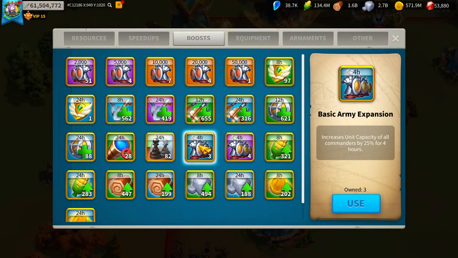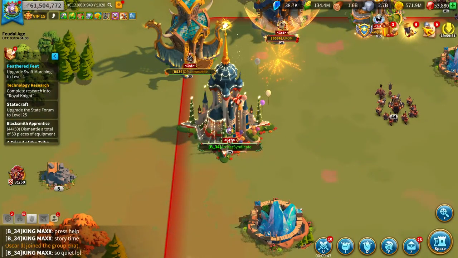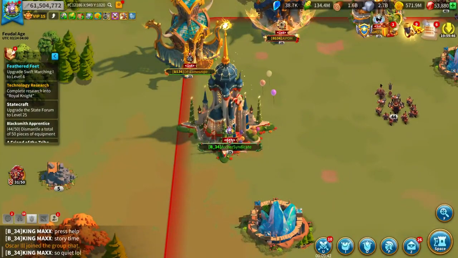I swear, I hate when people do revenge bait. I mean, who cares? It's just Canyon. I had to win seven or six canyon fights in a row, so I just revenge spam some guy's farm account.